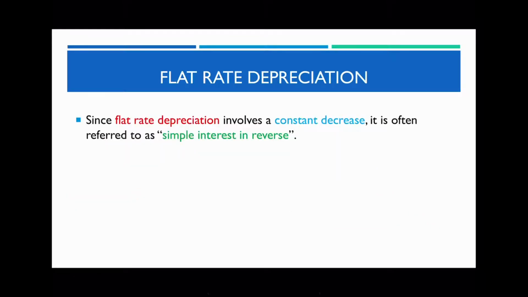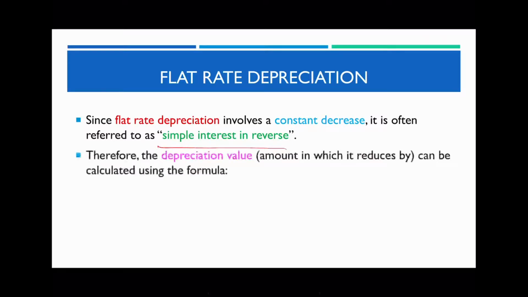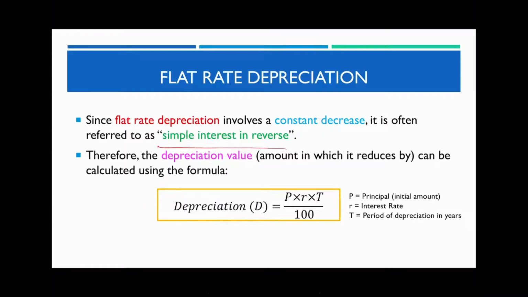And because it's modeled by a straight line, we often say that flat rate depreciation is pretty much like simple interest in reverse. And because it's essentially the same thing as simple interest but in reverse, we actually use the exact same formula to calculate depreciation, or flat rate depreciation at the very least. So it can be modeled by this particular formula, and notice how the formula of depreciation for flat rate is the same thing as for simple interest, because you go down or up by the exact same amount or rate every single time.